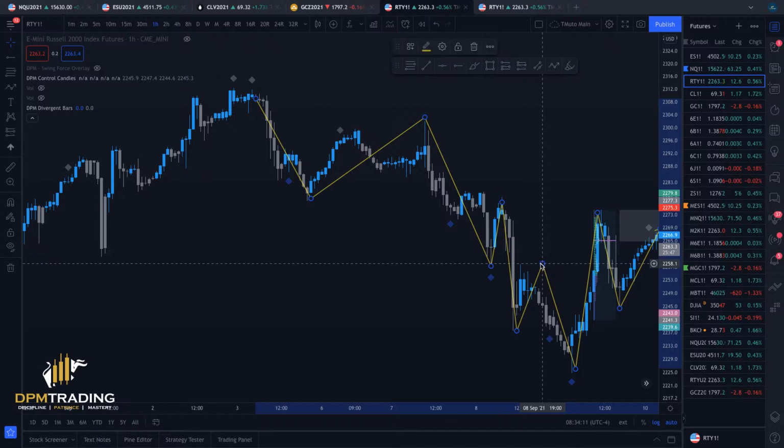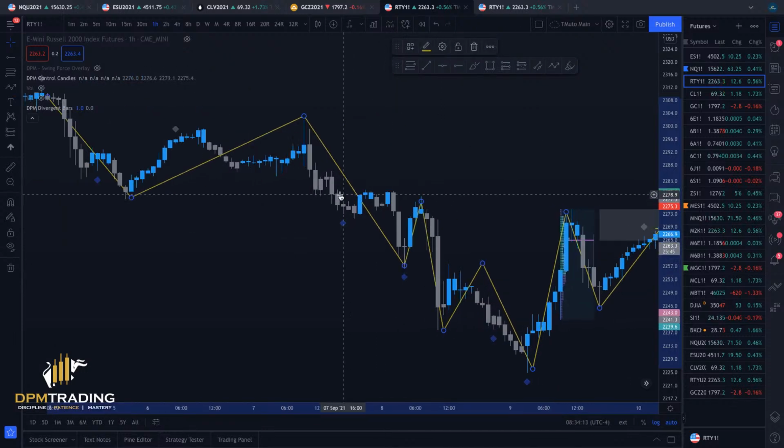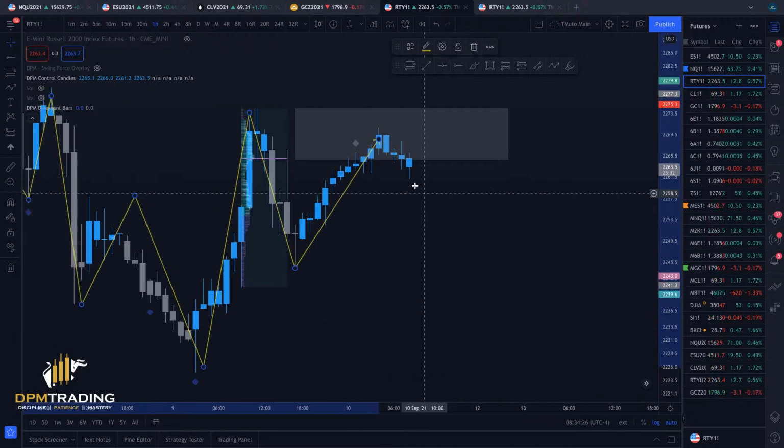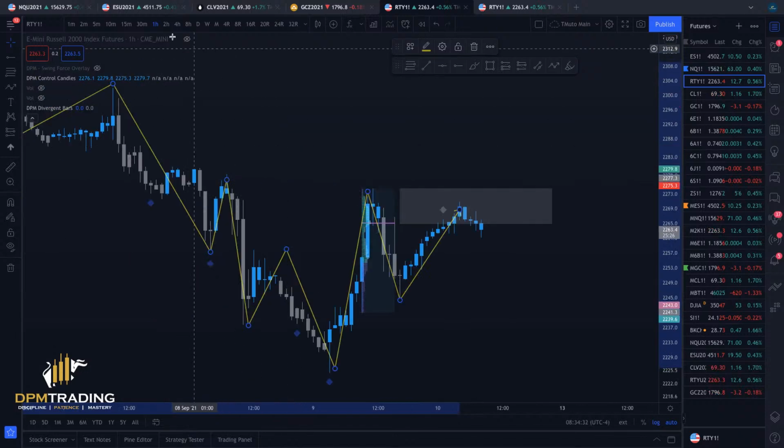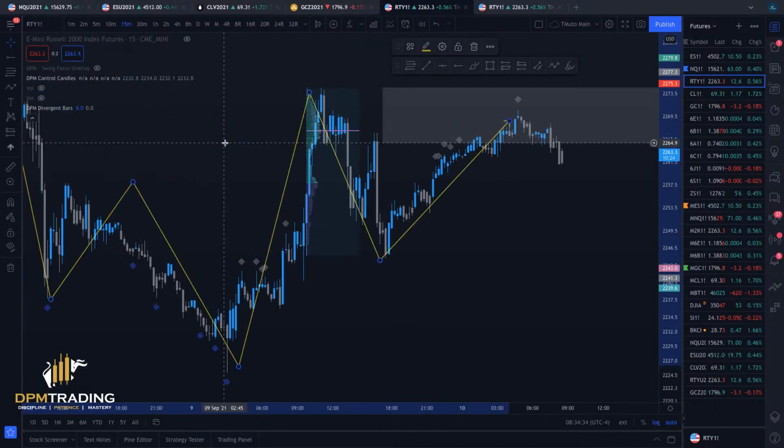We can move this a little bit so we can see it clearer. That's what the structure of the market looks like right now. You can see this selling was very aggressive. This was not very aggressive. From this consolidation area is where this push down came. And then, of course, we're hitting it again and looking for another push down, even though this level was tested from this wick right there. So RTY is looking like that.